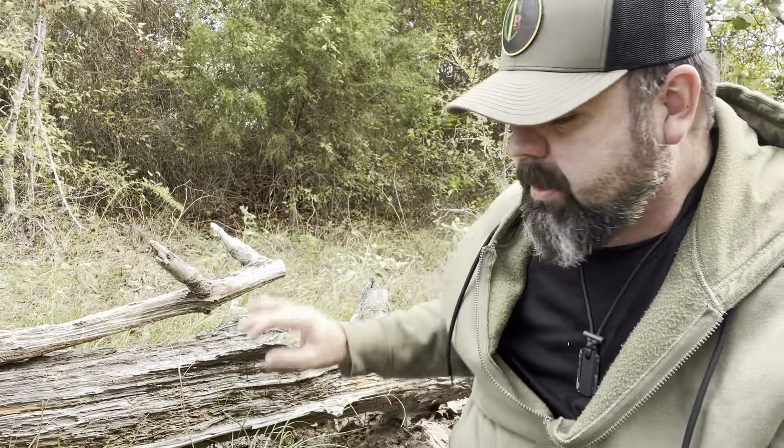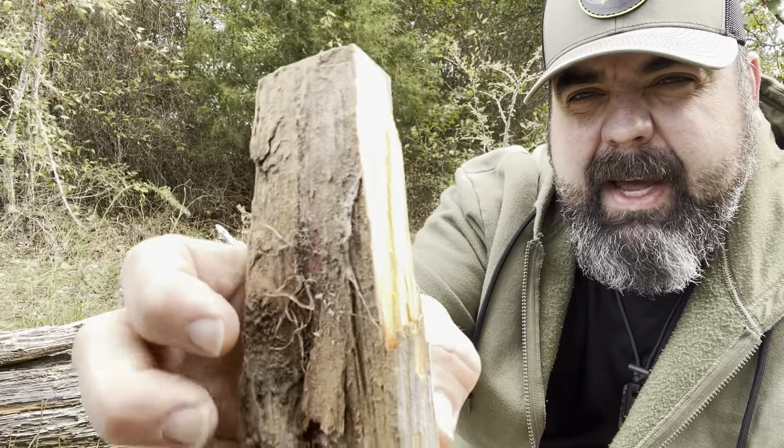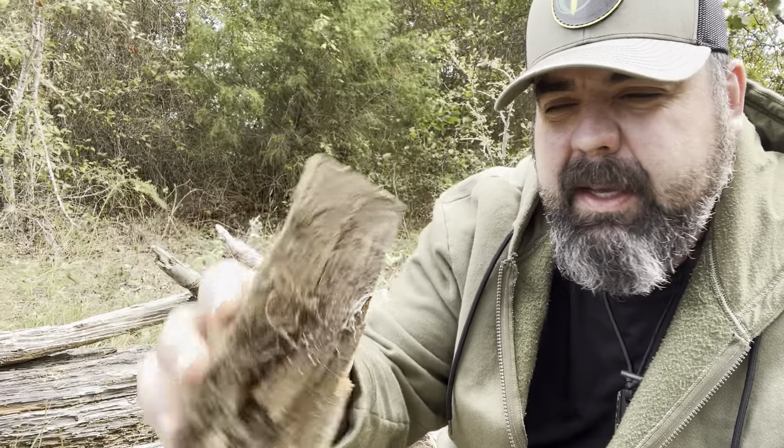On my property I have several pine trees, and with pine trees you're going to wind up having dead pine trees. The stumps that are left behind are basically fat wood — solid fat wood. Like this big old stump you see behind me, this thing is nothing but solid resin. This stuff is nature's lighter fluid. I cut a piece of it off to show you — this stuff ignites really fast and really easily, especially when you make some curls out of it and strike a ferro rod with it.